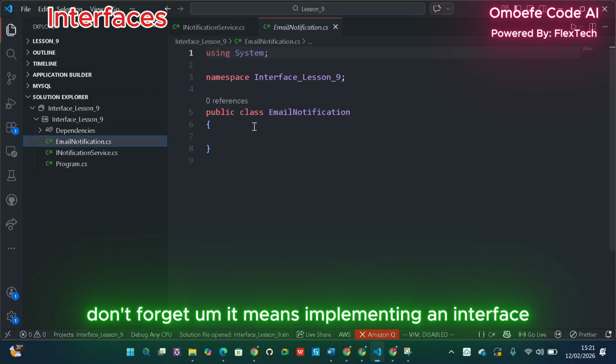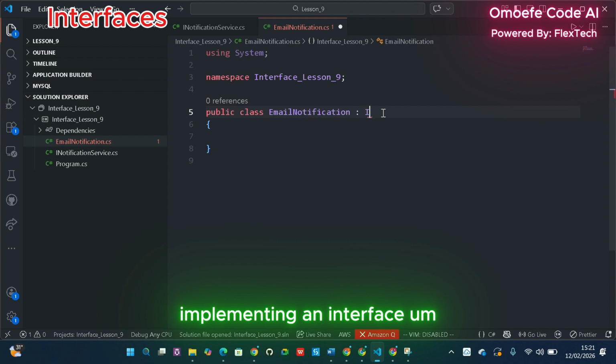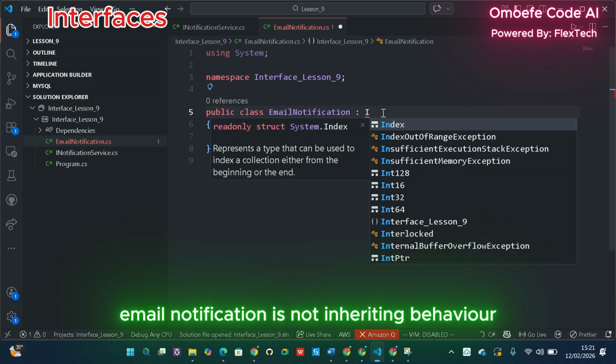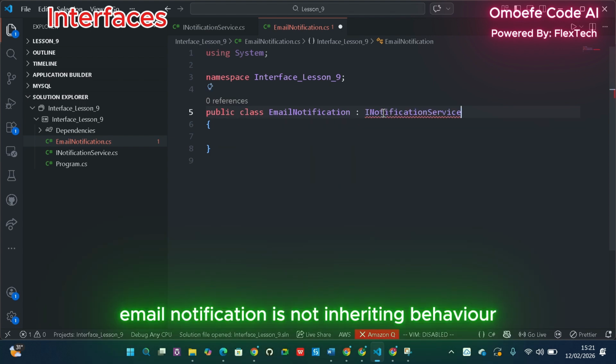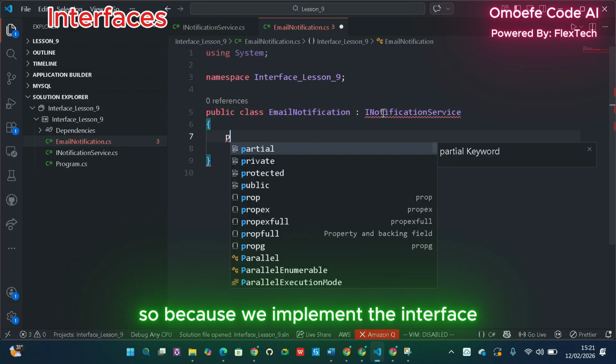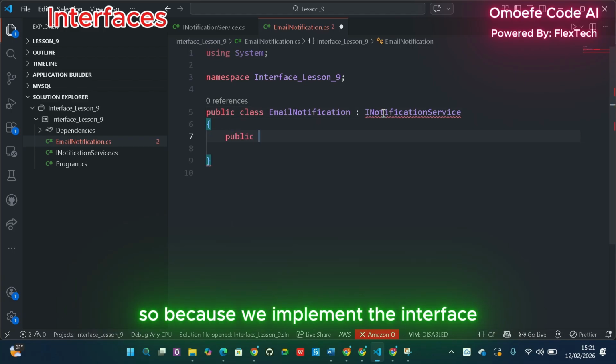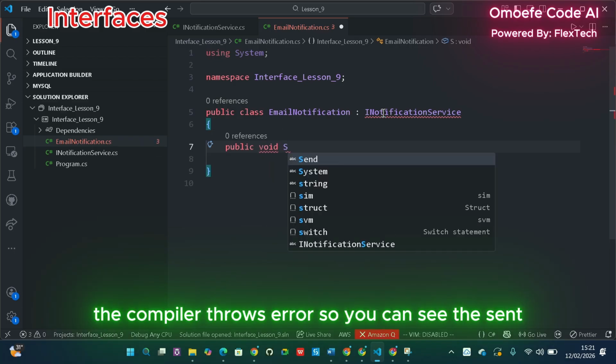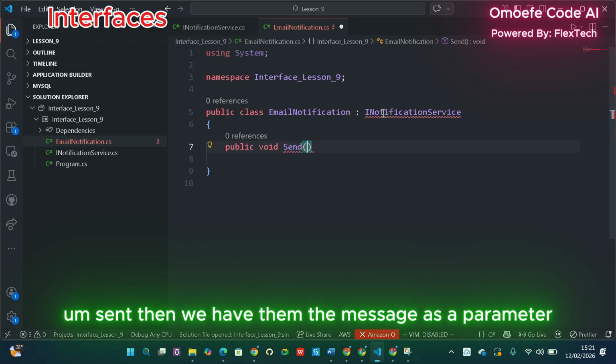Don't forget, it means implementing an interface. EmailNotification is not inheriting behavior. It's agreeing to follow the contract. Because we implement the interface, we must implement Send. If we don't, the compiler throws an error. So you can see the Send, then we have the message as a parameter.